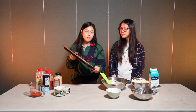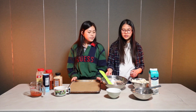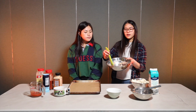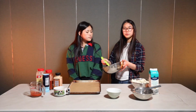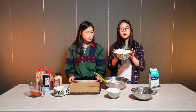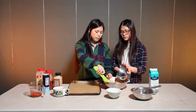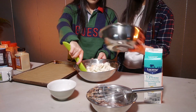Baking sheet lined with parchment paper to put our cauliflower on. Yeah, and then this is the consistency that we ended up with in the batter, but I think it should be a little bit less liquidy, so if you can get to that, that would be great. Right now though, we are going to add all of our cauliflower into our batter, and would you mind mixing it around, Jocelyn? And you have to be very delicate with this step because cauliflower can break off really easily.